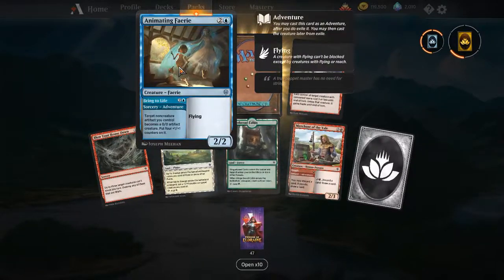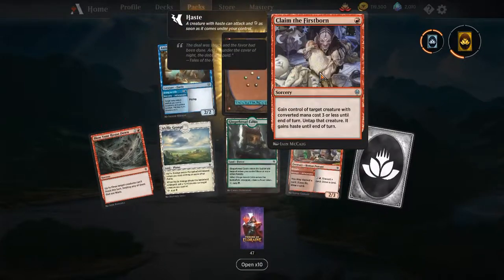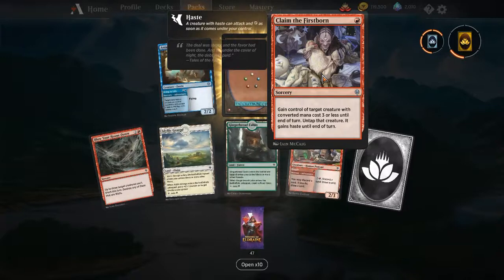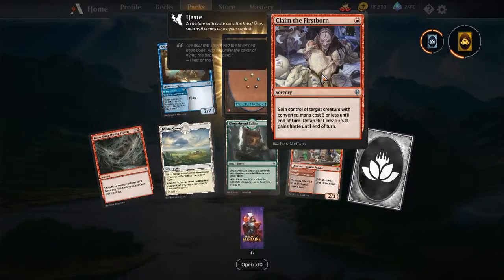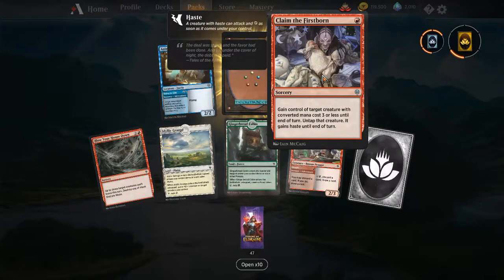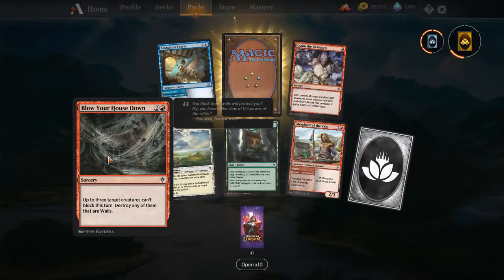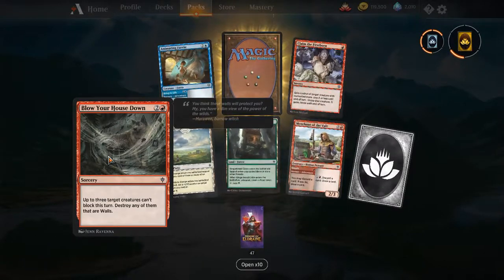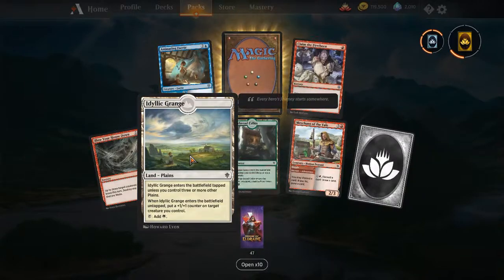Animating Fairy. Another fairy for my fairy deck that I want to play or create. Claim the Firstborn. Gain control of target creature with converted mana cost 3 or less until end of turn. Untap that creature. It gains haste until end of turn. Alright. Blow the House Down. Sorcery, up to 3 target creatures can't block this turn. Destroy any of them that are walls.